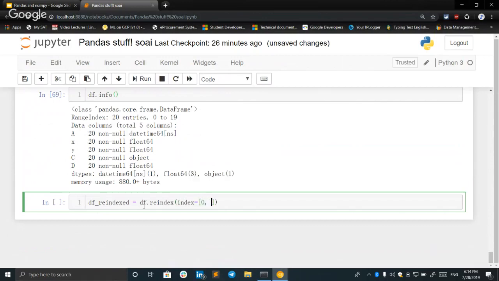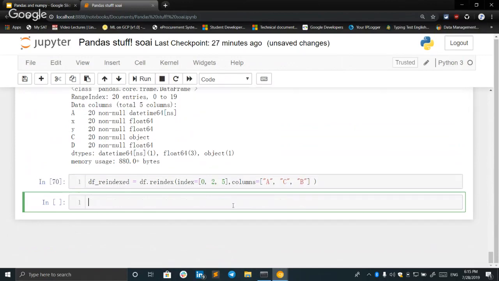What I'm doing is using reindex and changing the indexes to 0, 2, and 5, with columns A, C. Let's see what we got.